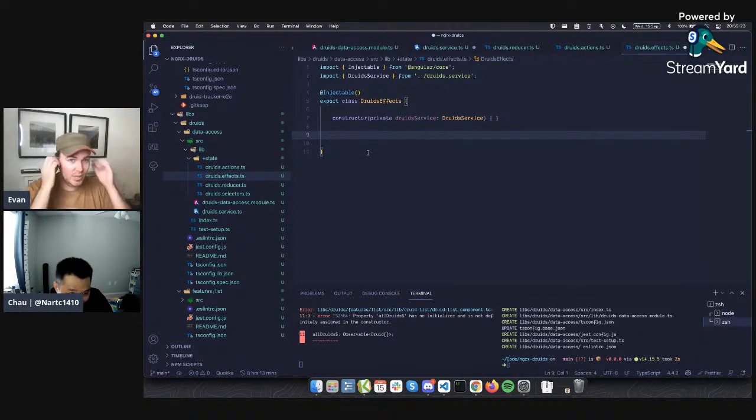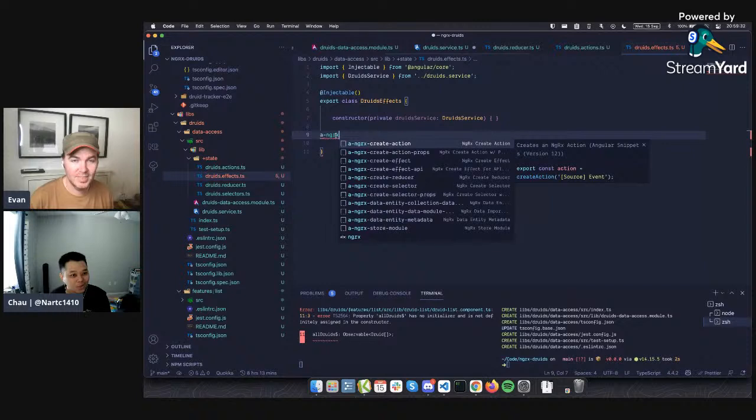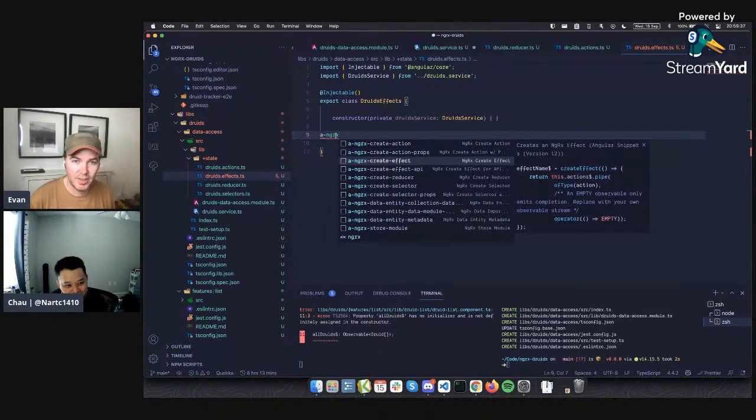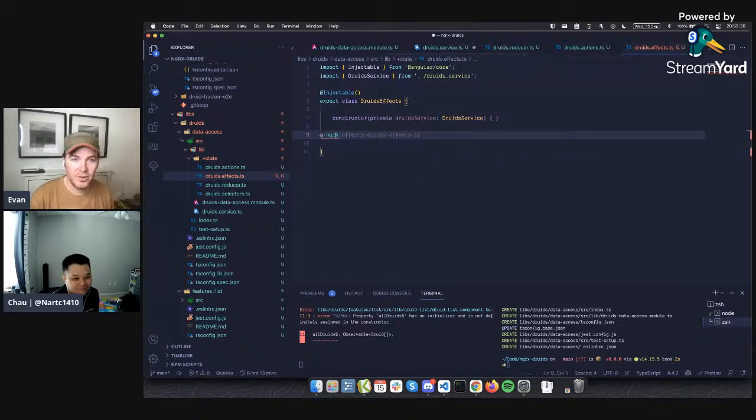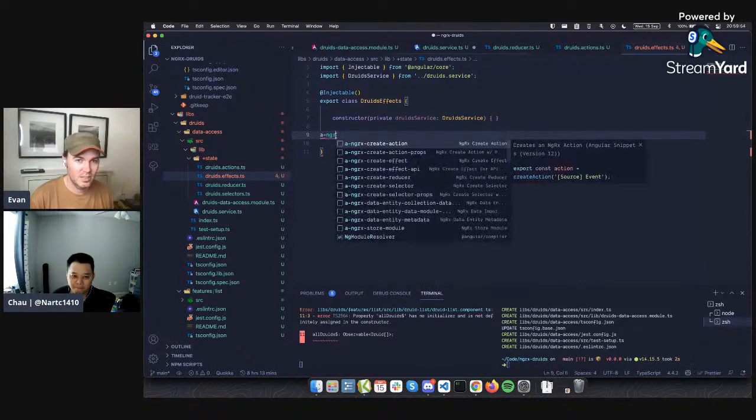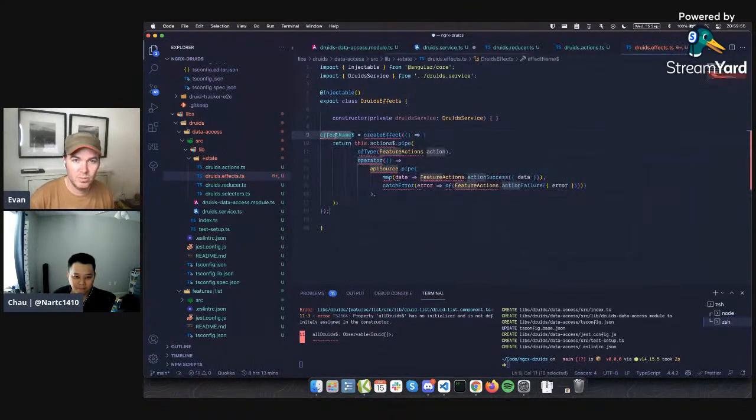I don't like it living at the bottom. Same, so I do the opposite. When I look at the class, I want to see what this class is using. It's weird because the effects themselves are not methods, but they feel like methods. They feel like they belong below the constructor.